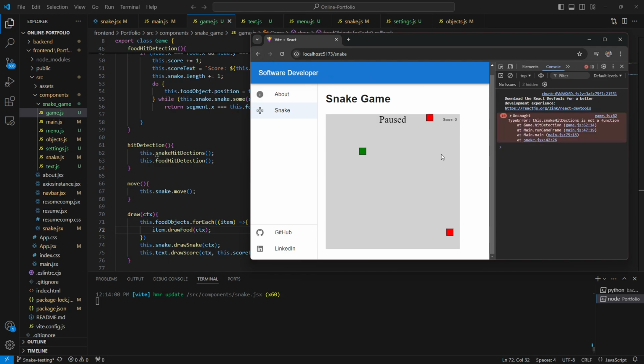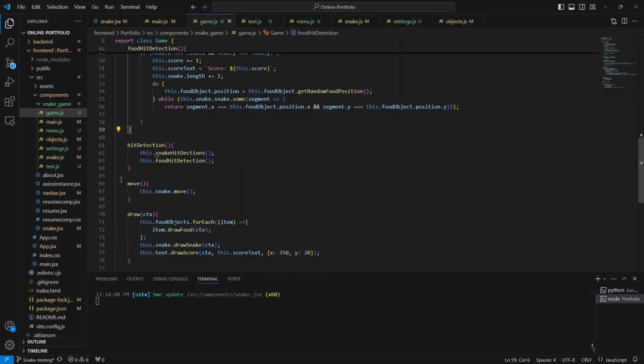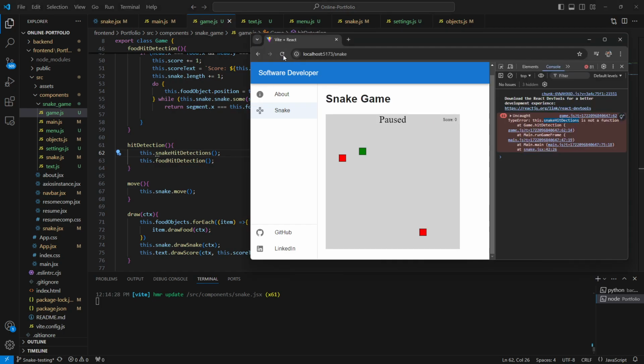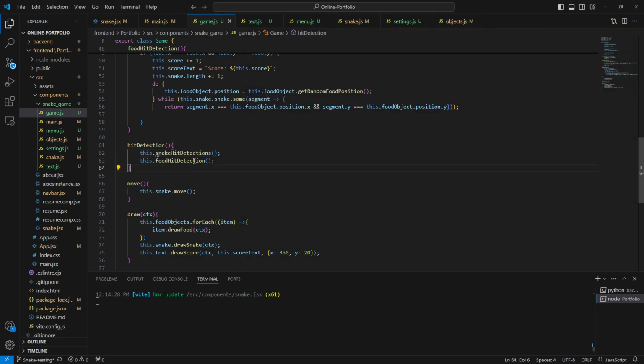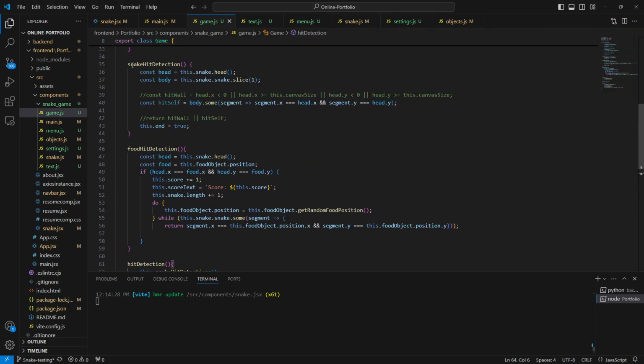So we unpause. And it looks like I misspelled something on line 62. Here I said snake hit detections instead of detection. I still spelled it wrong. I'm terrible at spelling.